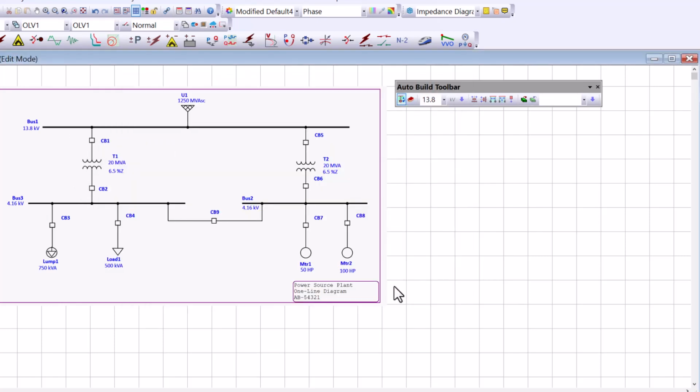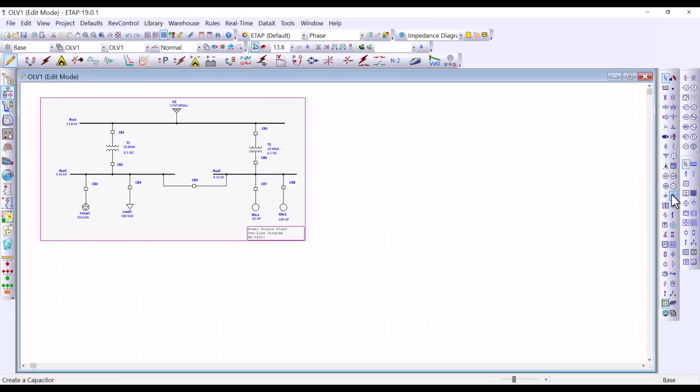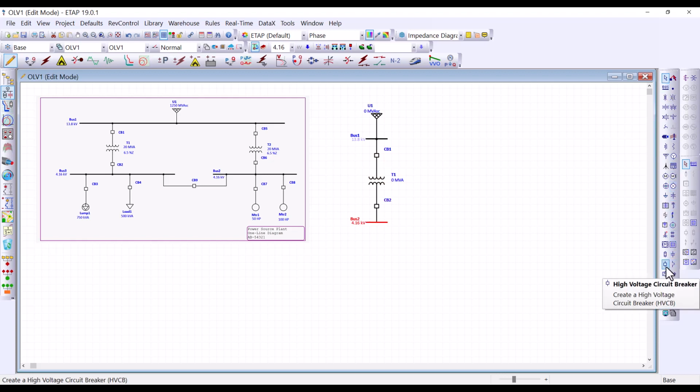Okay, now let's start building a one-line diagram. The first thing we do is drop a utility, and from here you can see that the elements are now changing such that only the most logical component comes after. A grid, for example, will be highlighted, other components will be grayed out. So we can add next a bus, and then a breaker, a 2-winding transformer, another breaker, a bus, and another breaker, and as you can see, we are moving now from top to bottom.